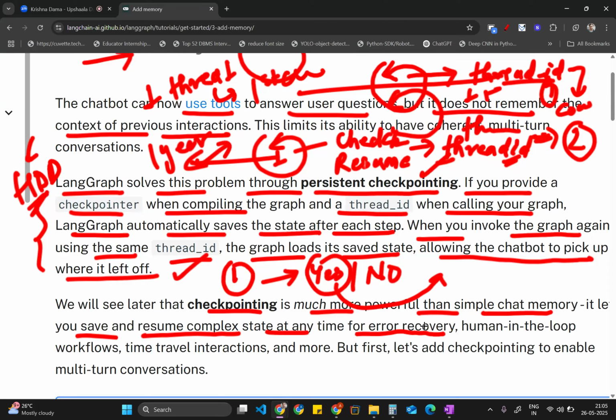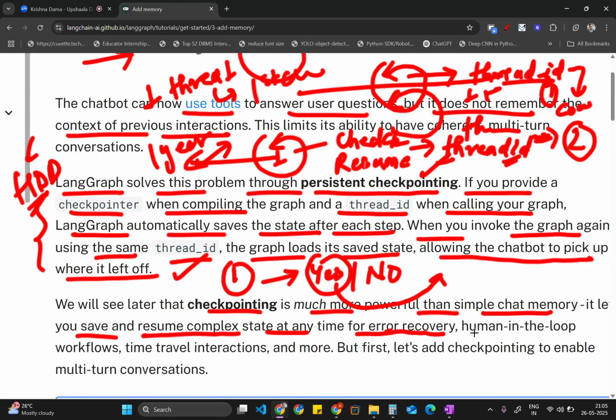The expert will understand the error and try to resolve it. Once the error is resolved, we will pass some input to the resume state, so it will again resume its work. So this is the overall scenario of using the checkpoint.